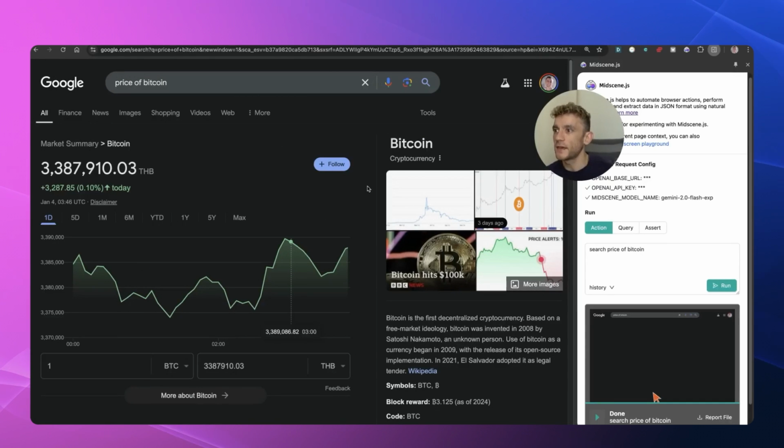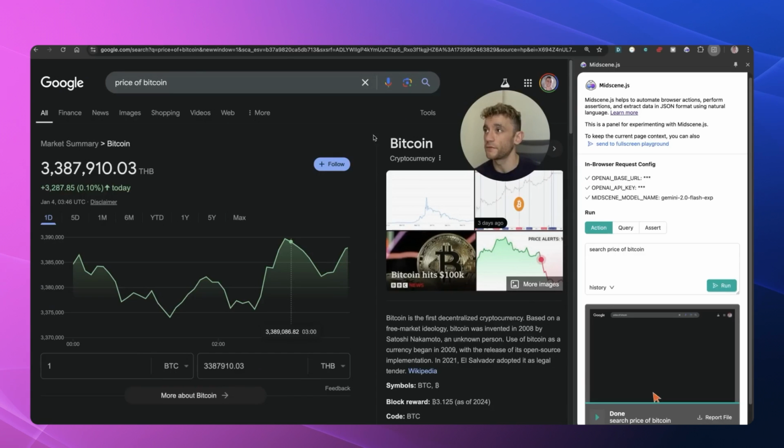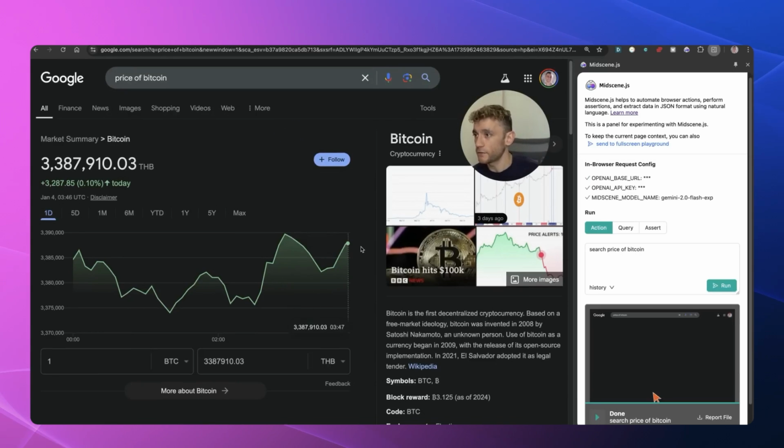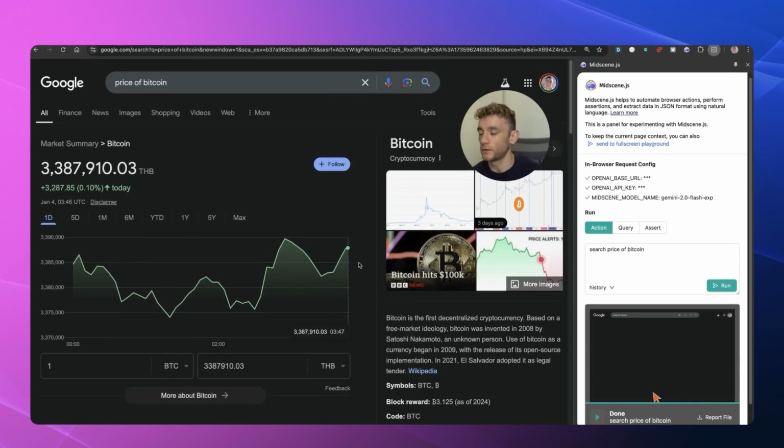Honestly, day to day, it's not bad, but it's not that practical from what I can see. I think it's going to be a long time before we actually automate everything on screen if this is the sort of stuff we're dealing with, because, for example, it doesn't always work perfectly. It is a bit messy. It is a bit clunky. It doesn't seem to interact with the screen as well as I'd normally like. It's definitely still a bit wild in terms of following instructions. It's promising, but at the same time, it's not 100% ready by any means.